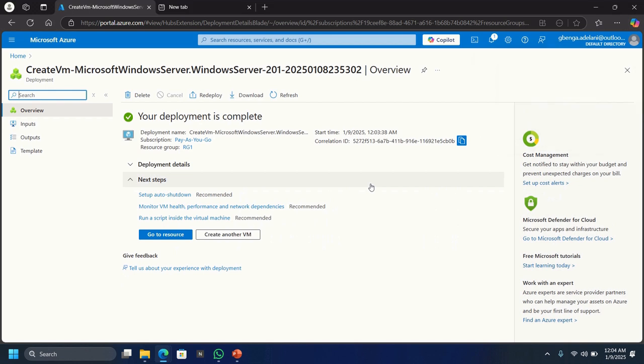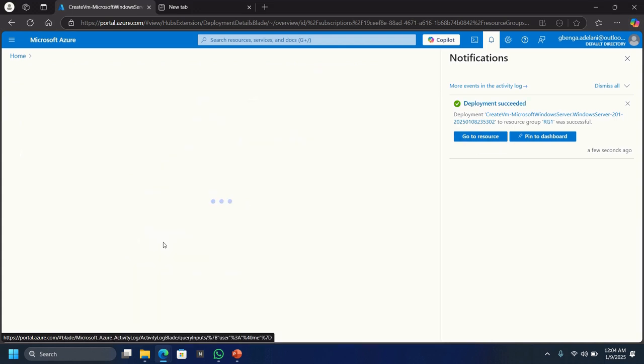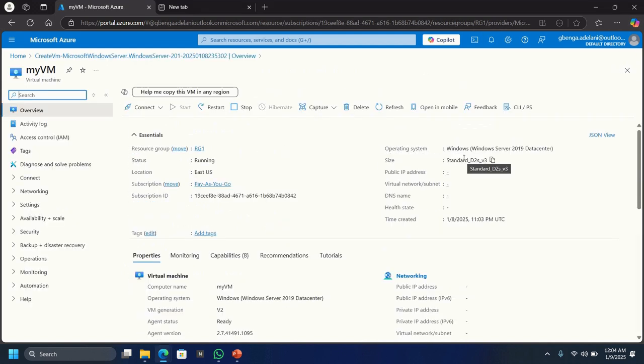Now that the virtual machine is ready, if you go to the notification here, you will see that it's also showing the same information that deployment succeeded. So I can click on go to resource, or I can still click on the same button here. This will take me to the overview of the virtual machine that I just deployed. And from here, I can see the configuration of that virtual machine.